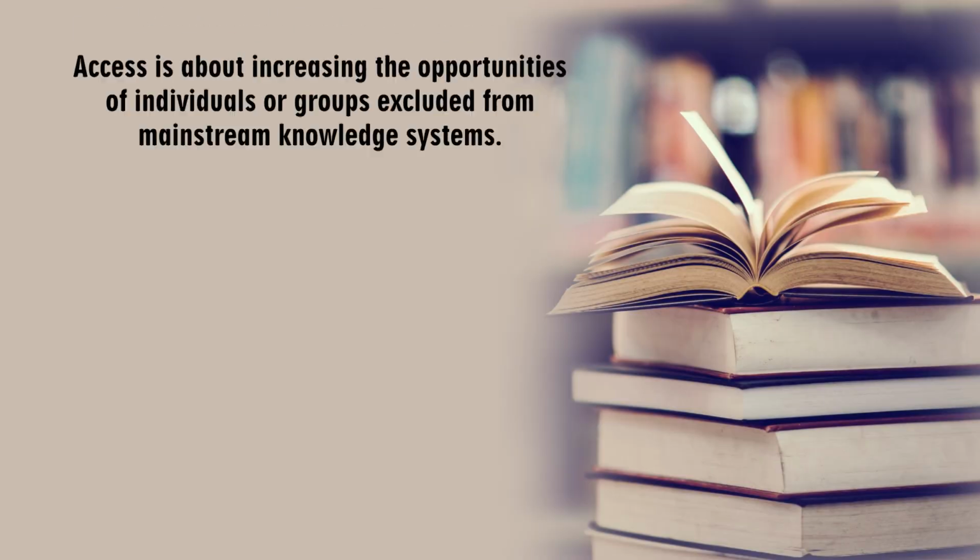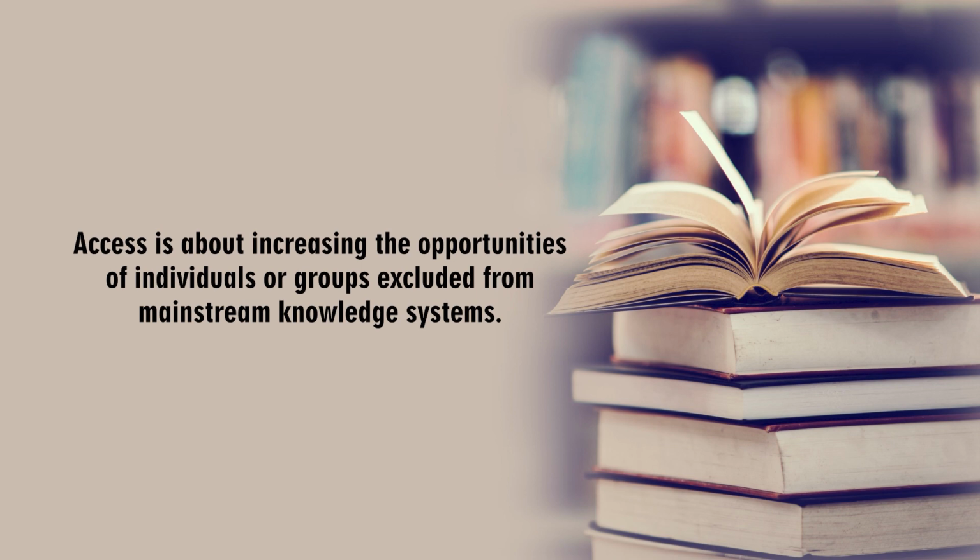And further, access is about increasing the opportunities of individuals or groups excluded from the mainstream knowledge system. So it also comes under access: the population, the groups, the learners who are not in the mainstream of society, who are not in the school surroundings, who have not received a proper formal education. So how to make education, how to make knowledge reach them? That is also another important aspect that comes under access to knowledge.